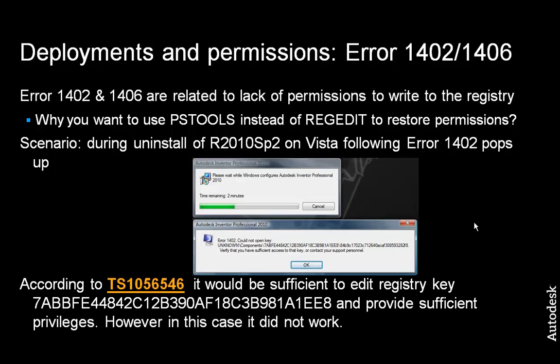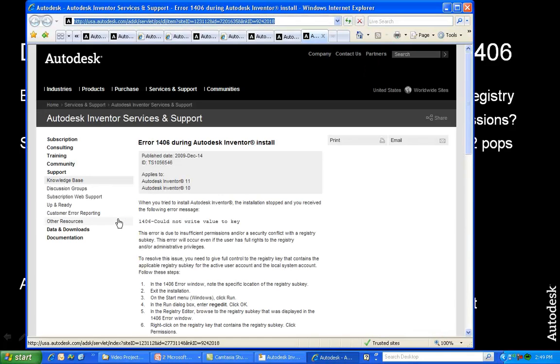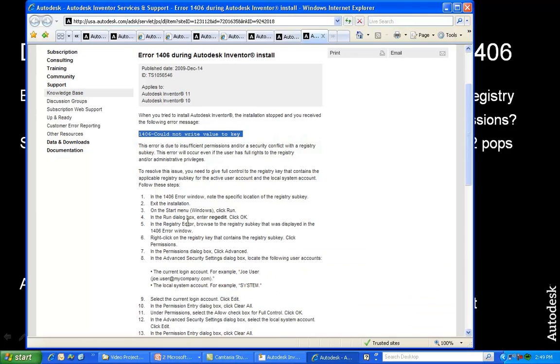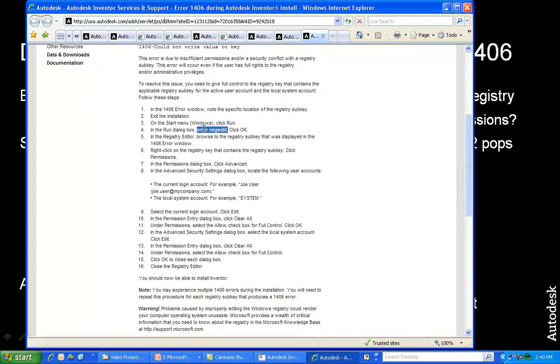If I do due diligence and look up in our knowledge base if we have any known issues around the error 1402, I probably find this particular technical solution, which is 1406, but it talks about a similar issue, could not write the value to key. What we propose in this solution is to do a regedit and do our business there and tweak the permissions.